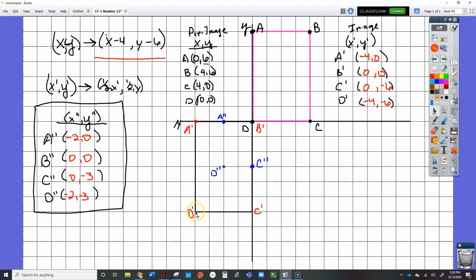And if you want to see it transformed, it originally has a height of 6. If we halve it, that will make it a height of 3. And it originally has a width of 4. If we halve that, we'll get a width of 2. And then we see our final answer. Now, if you're answering the question that's in the book, this group right here are your answers, because they ask you for the coordinates of the second transformation, the image that resulted from the second transformation. So these are your answers to number 12.